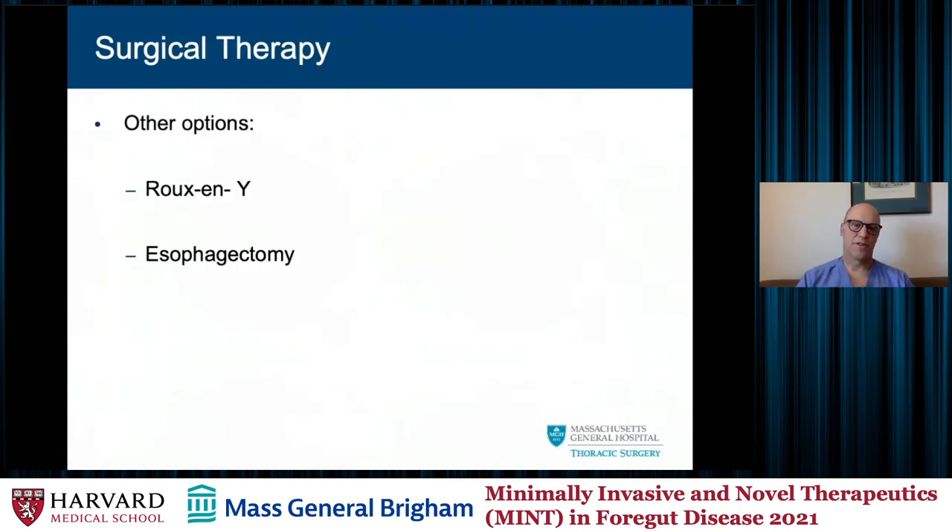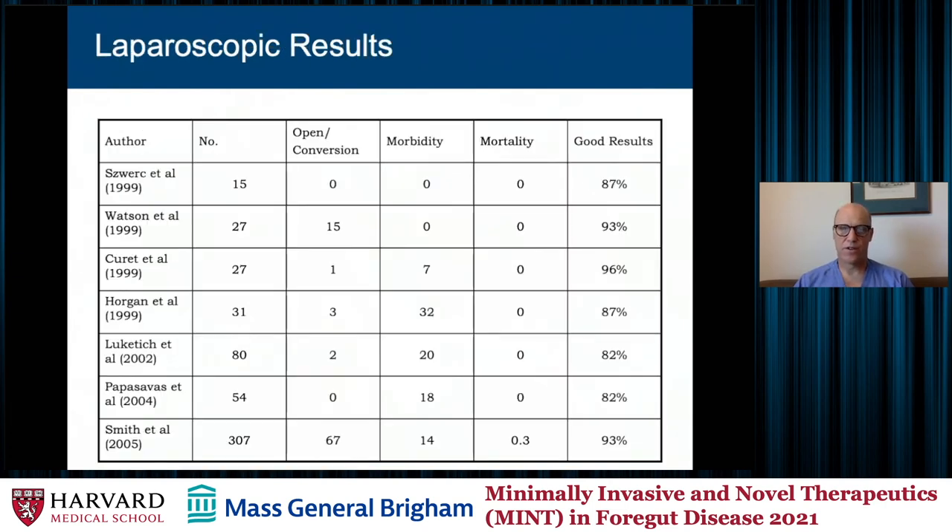Important to mention are the other options available, particularly for a third or fourth time laparoscopic redo. If the fundus or stomach becomes unreconstructable, the two options are Roux-en-Y — which I think is a decent bailout maneuver and a good acid operation — although this is a very rare occurrence. I often counsel patients even the first time that there are opportunities where we may not be able to reconstruct things and may end up with a different anatomy. Esophagectomy is also a bailout, but it's ill-advised for a failed anti-reflux or redo anti-reflux operation, primarily because a low intrathoracic anastomosis will lead to massive reflux and a very unhappy patient, so I try to avoid esophagectomy.